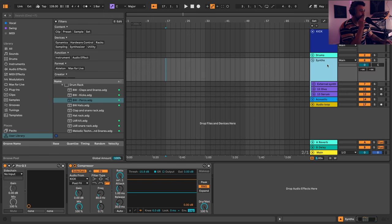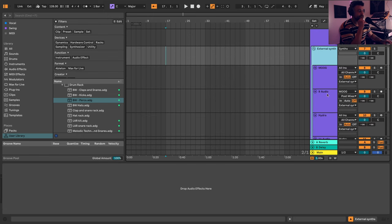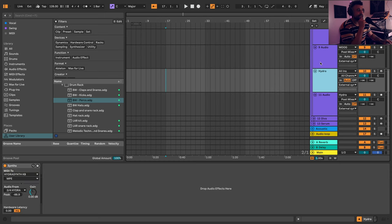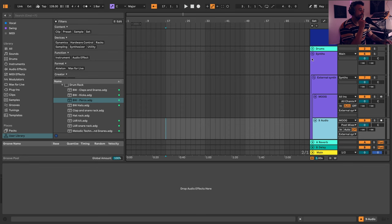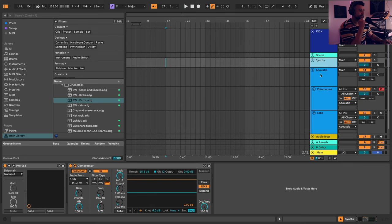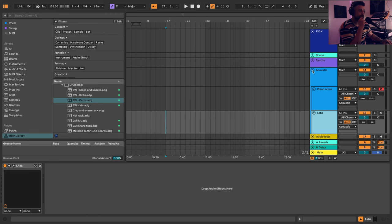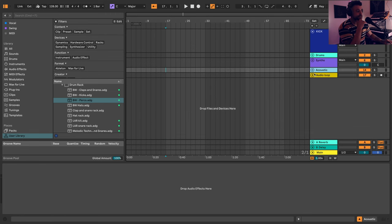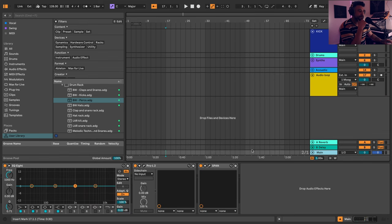And then, yeah, synths. So we've got Diva and Serum, and then I've got the external synths here. So it's got like the Moog and the Hydra, and then audio channels underneath that I record into. And then we've got acoustic here. This is just basically pianos. I love using pianos in pretty much every single song. So I'm using the Labs and the Noir. And then just this empty audio channel here to put drones and stuff like that on.